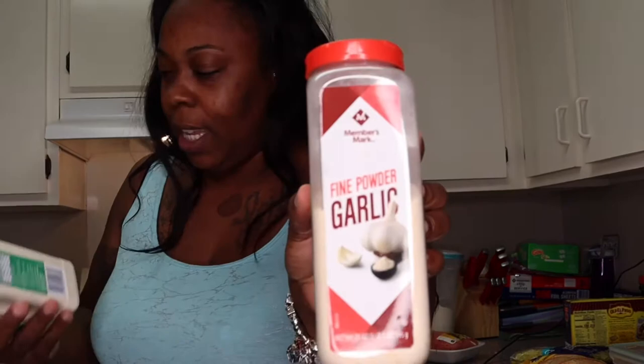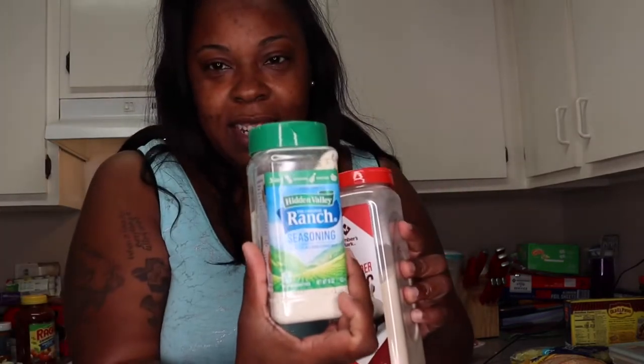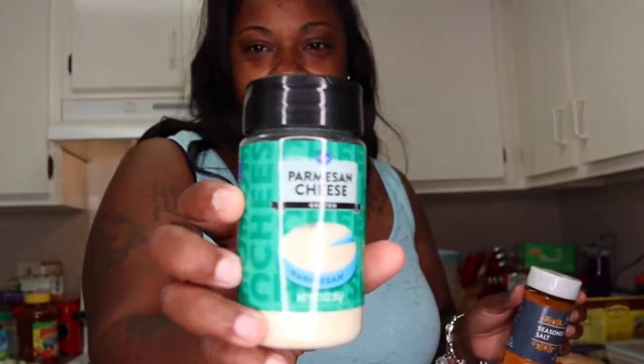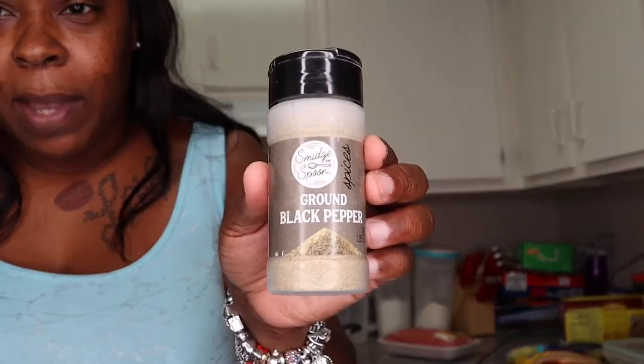Then we're going to add a little bit of, your girl knows she loves her garlic. Then we got our ranch. So we got our seasoned salt. Can you see that? Sorry. Our seasoning salt. We also got our Parmesan cheese. Pepper. So we got our black pepper here.